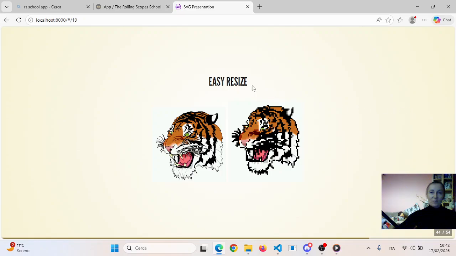Okay, let's speak about why we must use SVG: because it is easy to resize. If somebody cannot see, when we resize SVG, we always have good quality. But if we try to resize some PNG or JPEG picture, we can see something like this.